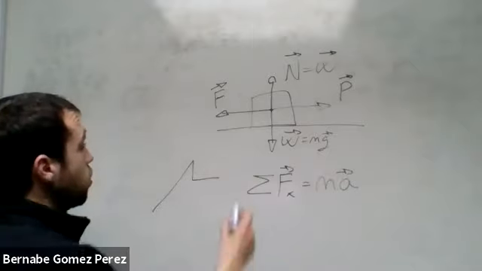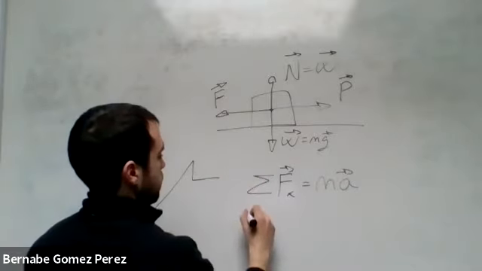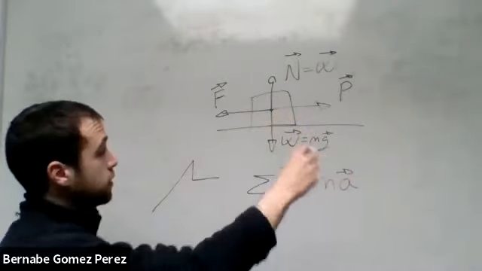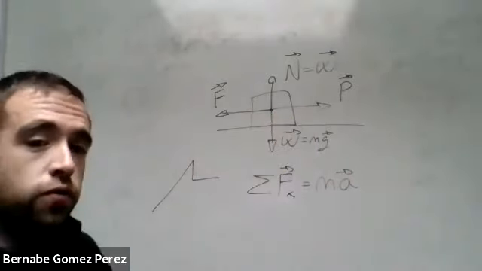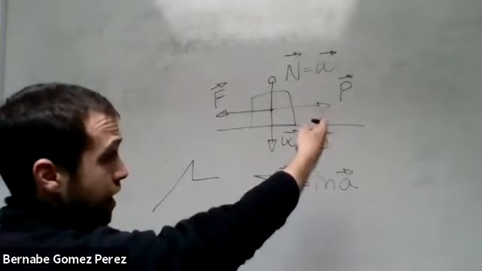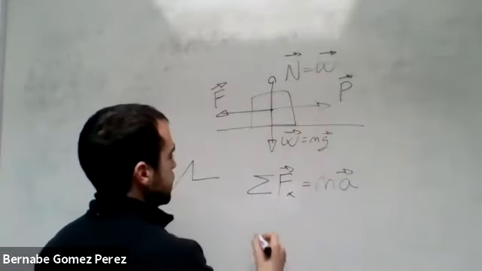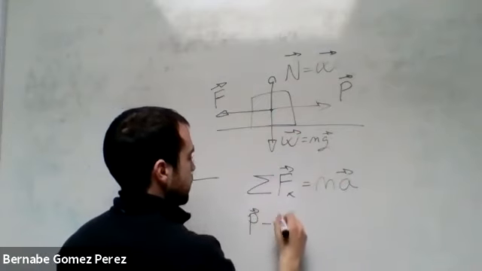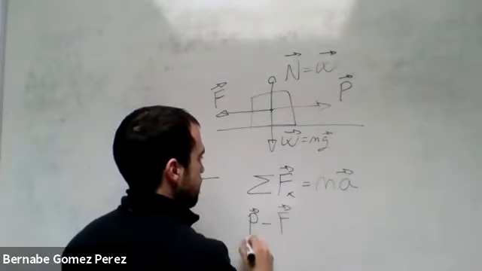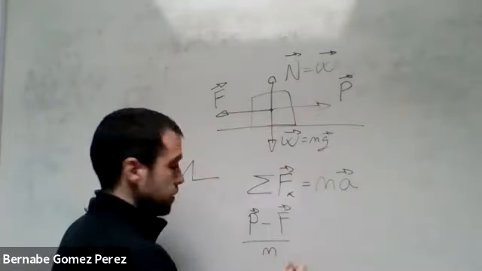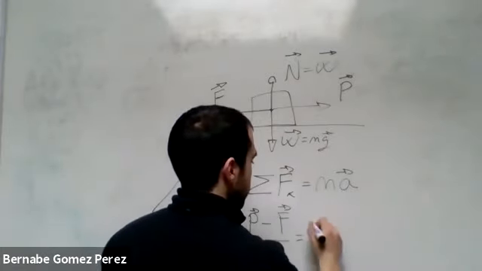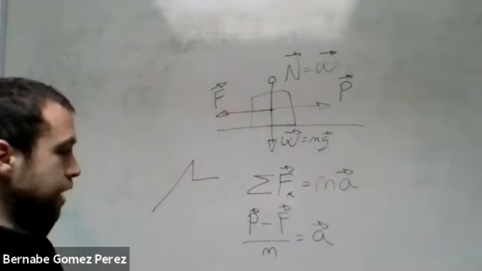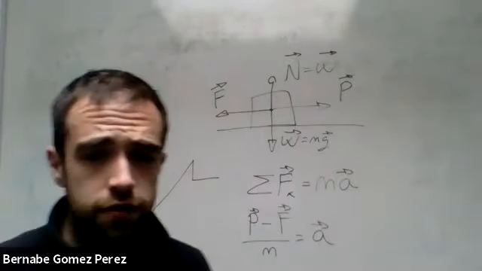Okay, so we know that we are going to move towards the right, or we are going to try to move towards the right, as we will have the pull towards there. So we will have P minus F divided by the mass equal to the acceleration. So that's how we calculate the acceleration here, okay?